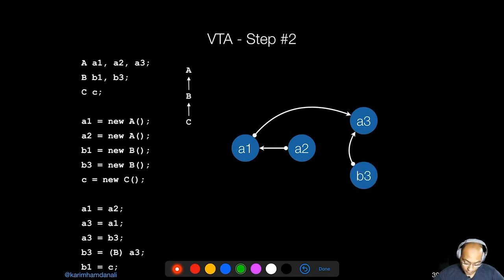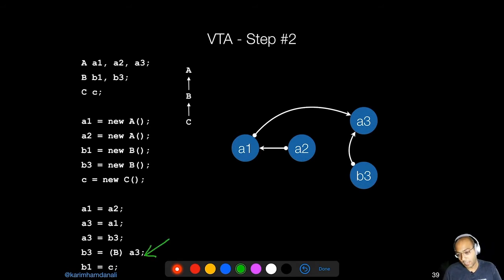Yeah, that's exactly right. So A3 is going to have 2 incoming edges. B3 now is going to point to A3, meaning that all the types in B3 are going to propagate to the node A3.